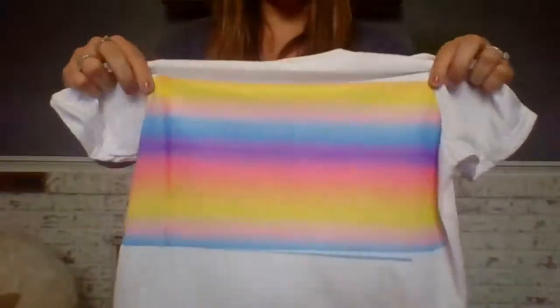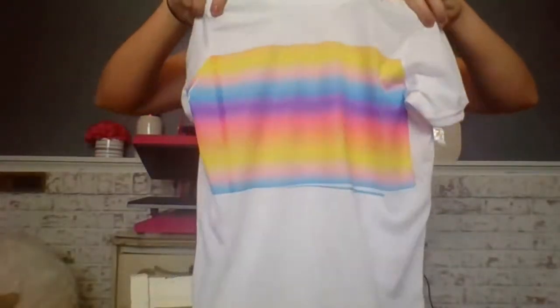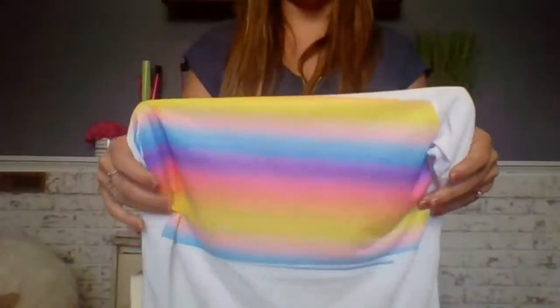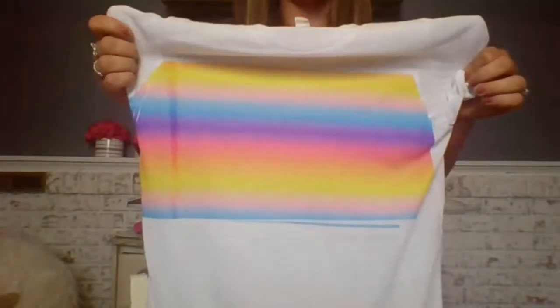Essentially what we're doing is just creating the seam to seam structure. So when this is actually worn, this will be under the armpit of the person wearing it, and then it's seam to seam. So you won't really see where it cuts off right here when it's being worn.